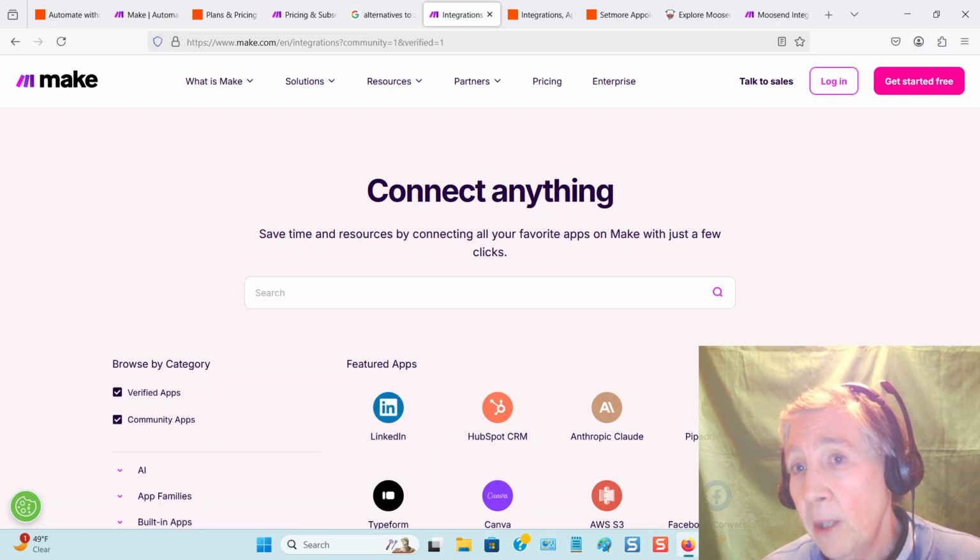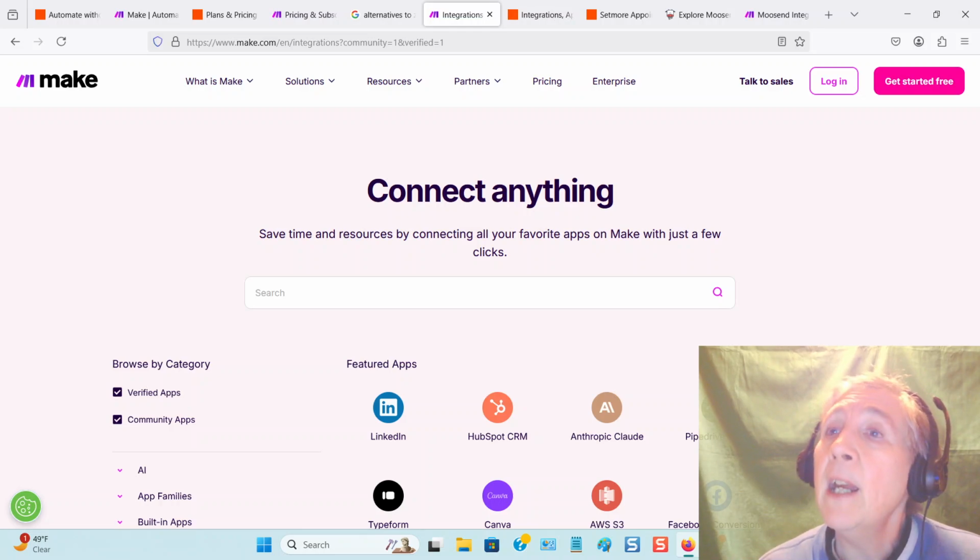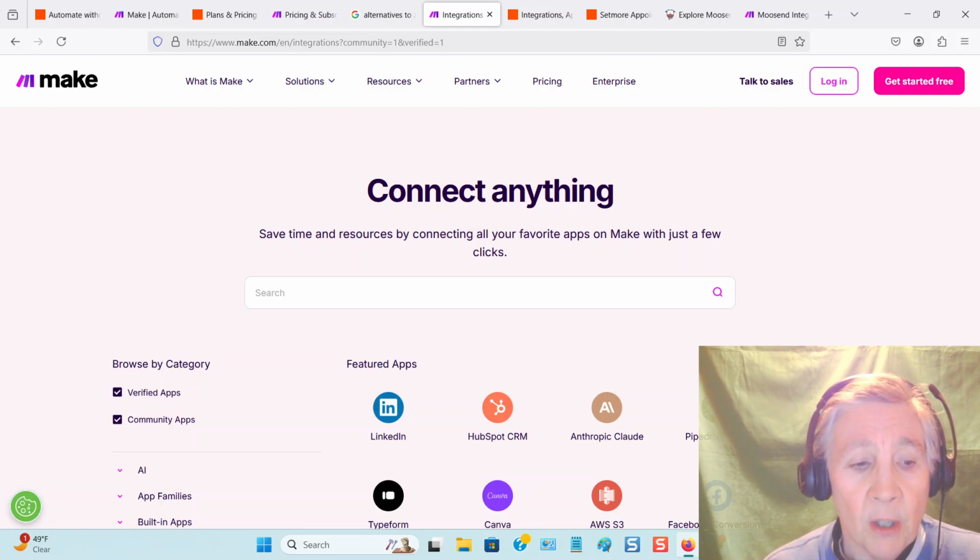So up until a couple of years ago, Moosend only supported Zapier. And now, I'm happy to say that they also support Make. So that's a great thing to have.